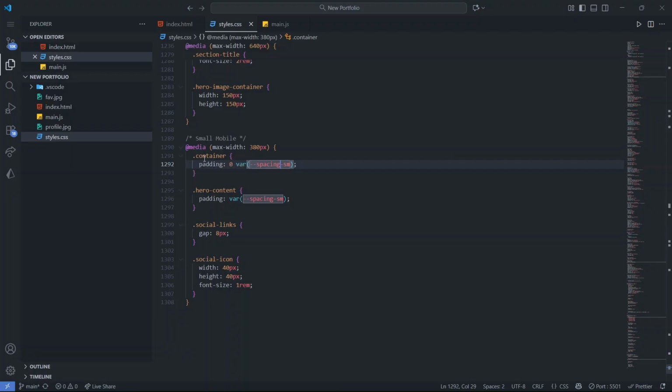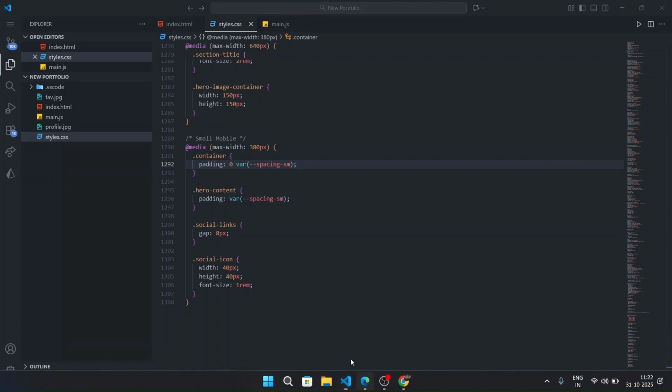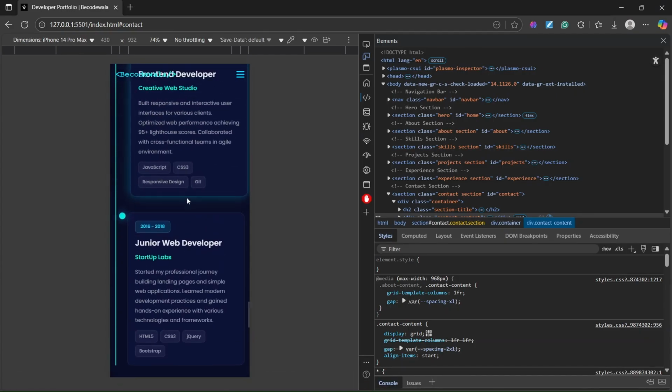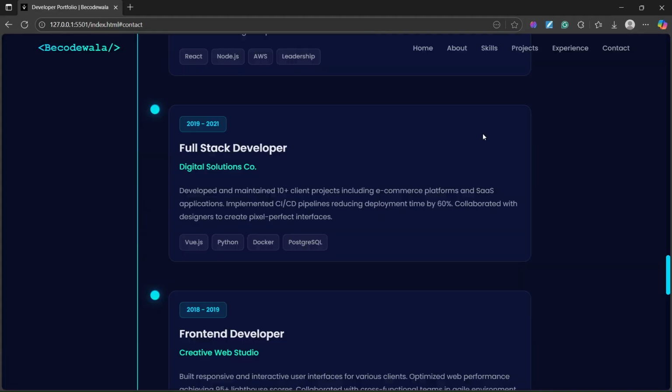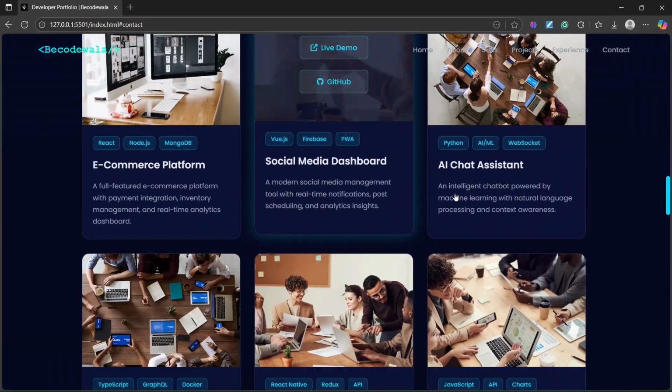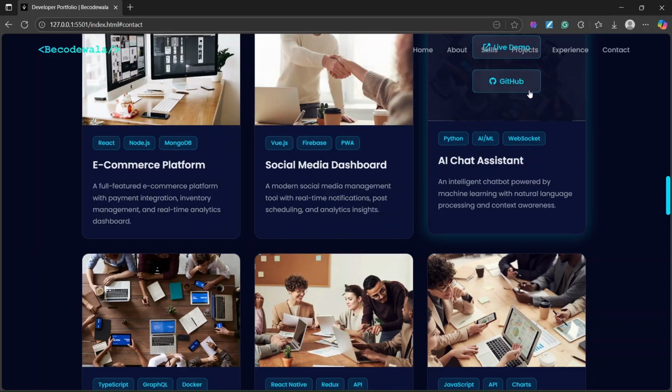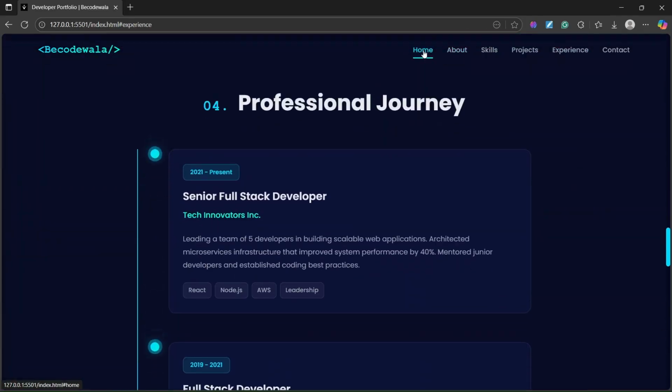The line color will be the same, but you can change the spacing and how many cards should show using grid. Here it is showing one card at a time, but on the large device it shows three cards. So depending on the width of the device we can mention everything.